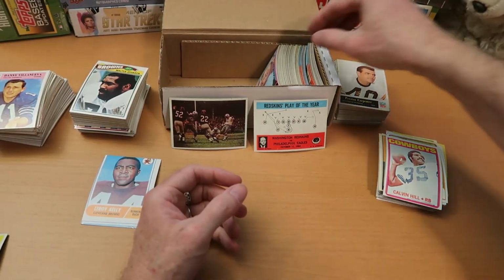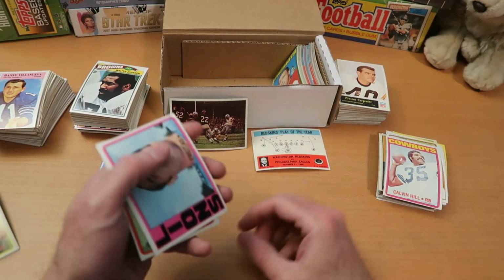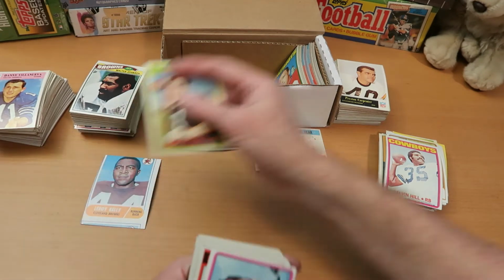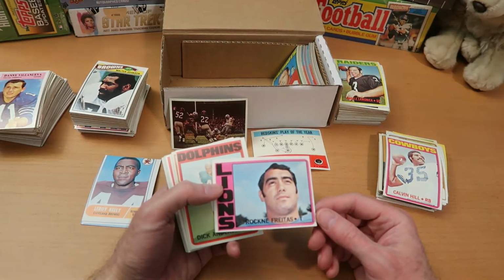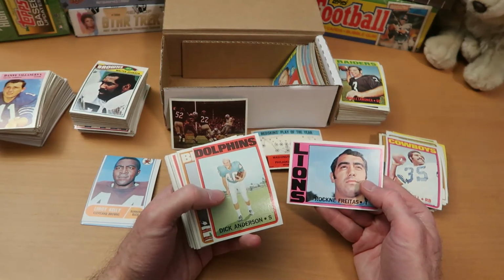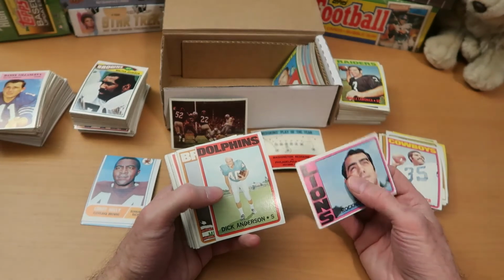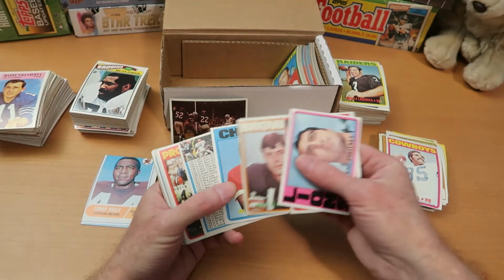I don't believe that this dude is in the Hall of Fame. He's not. He played for a long time for the Raiders, but all right, he's not in the Hall of Fame. I'll put him back over here in this stack. Rockne Freitas. You don't get a lot of guys whose first name is Rockne. Or last name is Freitas. Well, I suppose not. There's another nice checklist card coming up here.